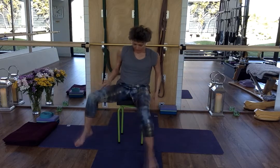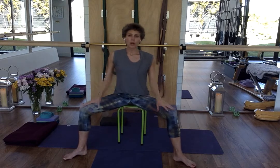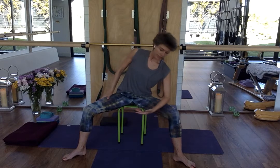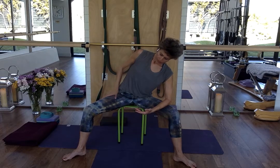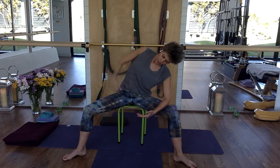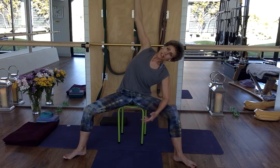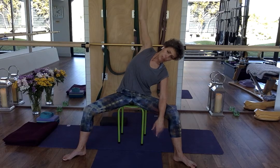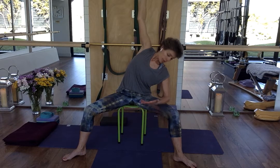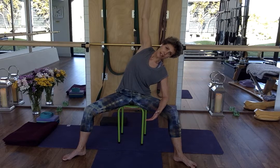Okay, and then from there you take your legs wider. I'm just going to take this one. You sit in a wide second position. You lean one side, resting the forearm on the thigh. This starts to give you a little bit of a stretch on this side, which you can then add an arm to. There's definitely this feeling of upwards, which comes from the push downwards, through both feet, through both sit bones, through the thigh bone, through this elbow on the thigh. Find the down, and you will get the up.